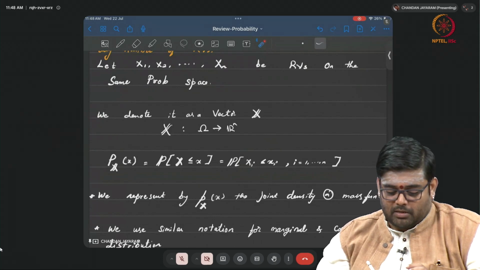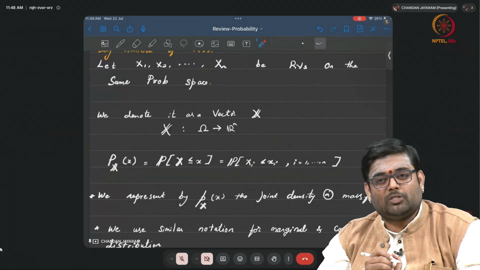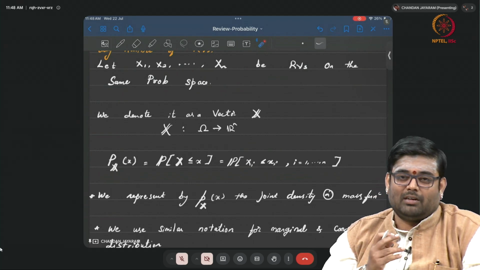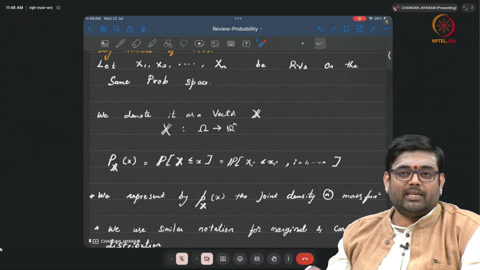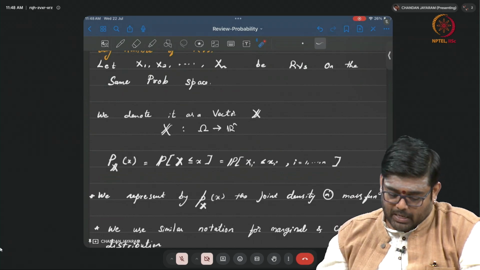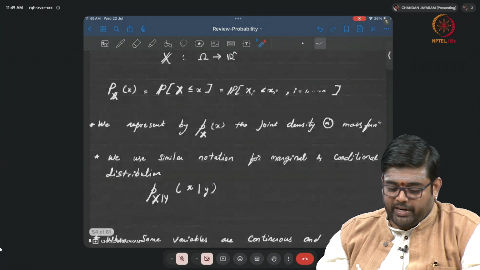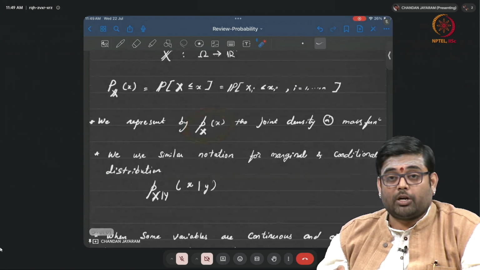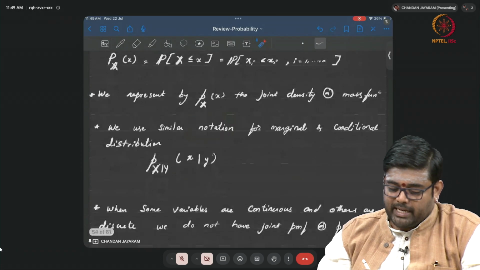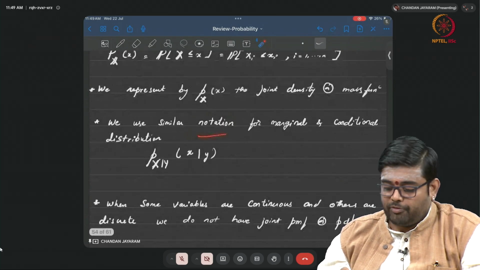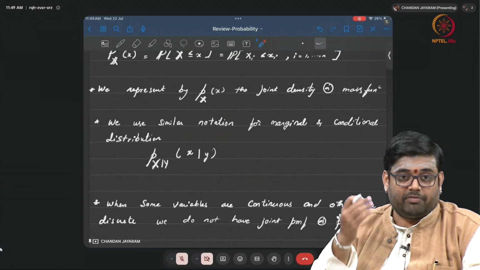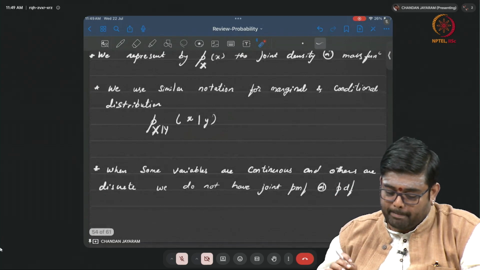Since the notation itself says that this is over n random variables, we just call it distribution function. So I think the viewers can easily understand that it is a vector valued random variable, and then they can extend it. Okay. So then we define the joint mass or joint density similarly. We use similar notation for marginals, conditional distributions, and so on and so forth. The same thing whatever we have seen, we will extend it in a similar way. Okay.